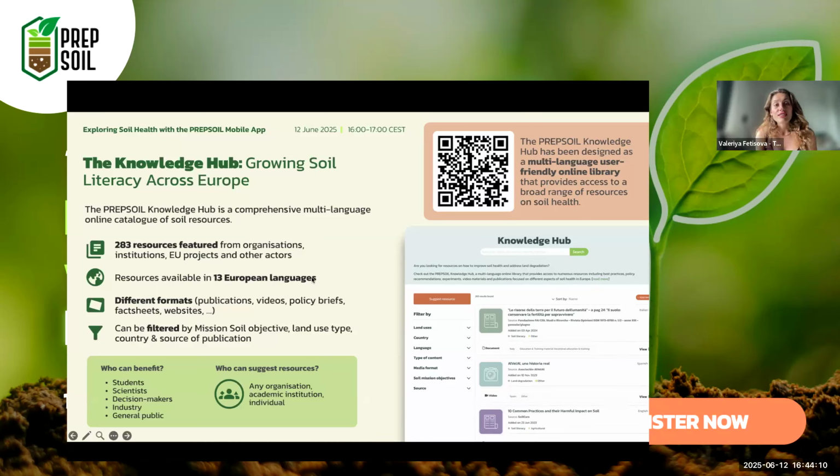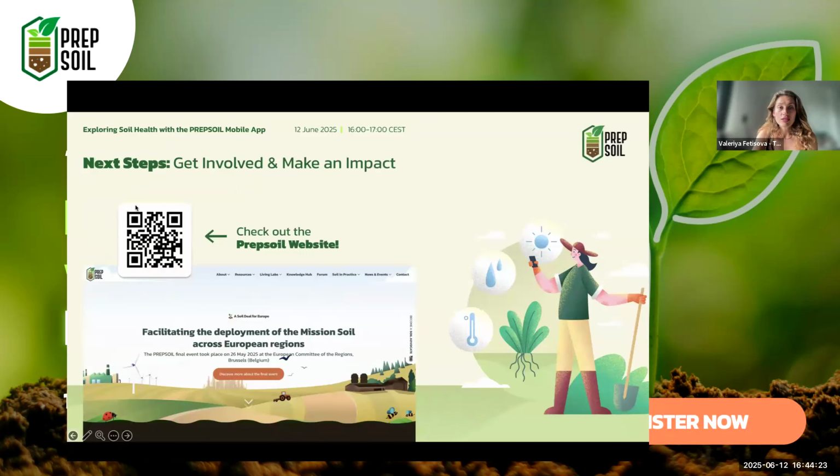Thank you, Line. Yes, so please go have a look at the Knowledge Hub, find your resources, and suggest also more so that we have a bigger library. So you can have access to our website through this QR code.